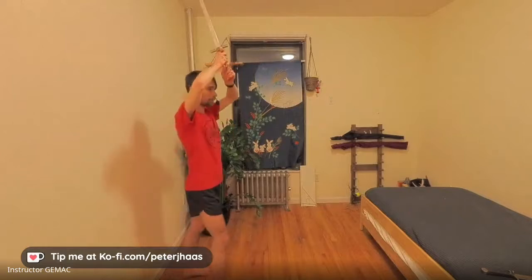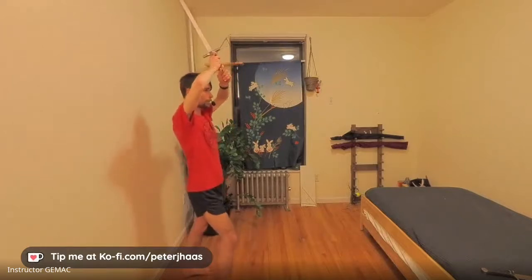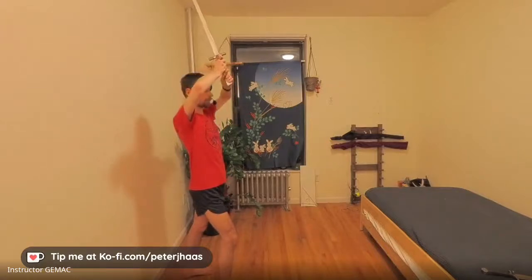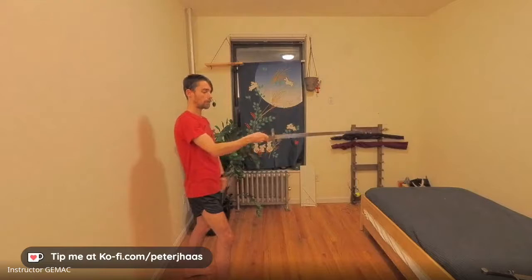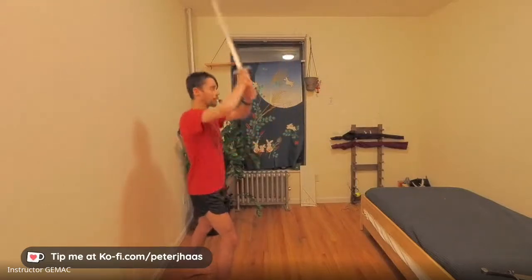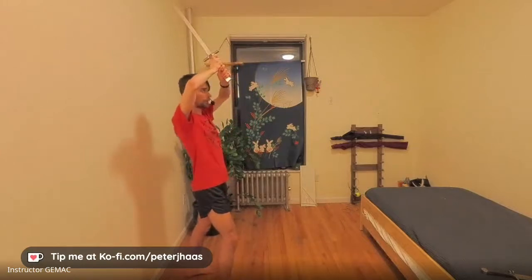I might be able to do this if I have enough space. I don't want to ruin my furniture here, but I want to make sure that when we do this cut, we're beginning with our chest kind of up, kind of sticking out. And when we do this, making sure we're reaching out. Again, not hyperextending with the wrist, not loosening like with the fencing, like a kind of handshake grip, making sure to keep that grip relatively solid, but not overly solid.